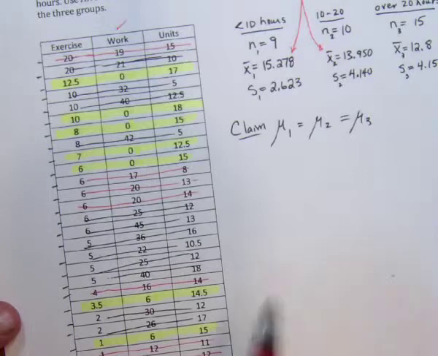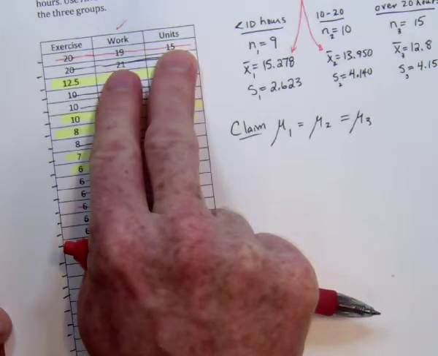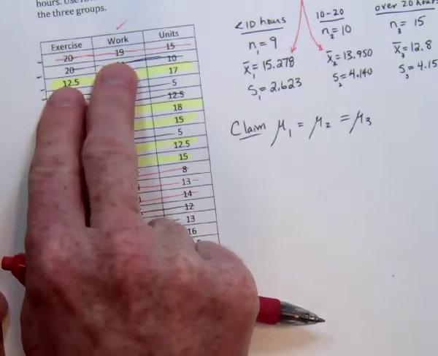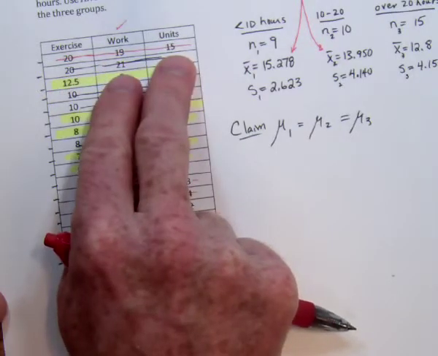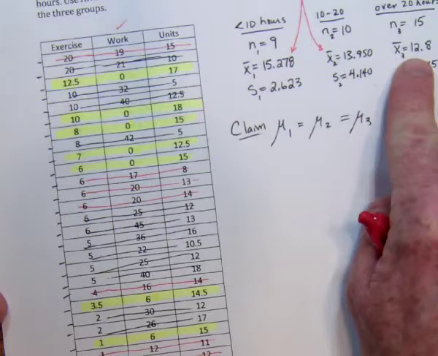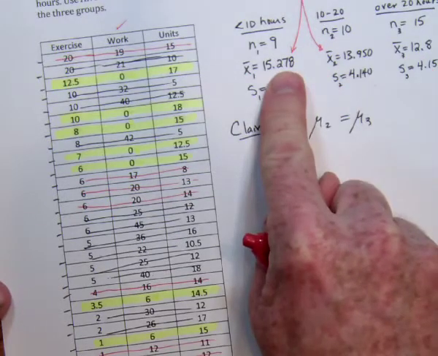For one thing, are these even comparable? Can you say an hour of work equals a unit that you take? They're not even the same type of object. At least with these two, they are hours and hours, but these can't even be compared. They're not hours and hours. They're different units. So anyway, in here, this is how many units people are taking, how many units, and how many units people are taking.